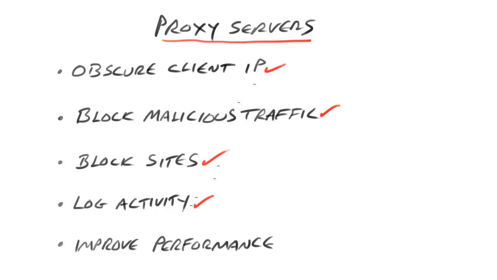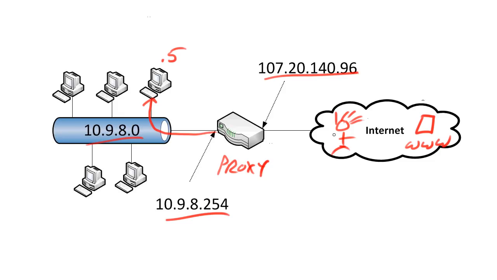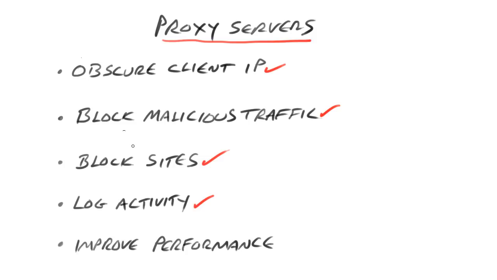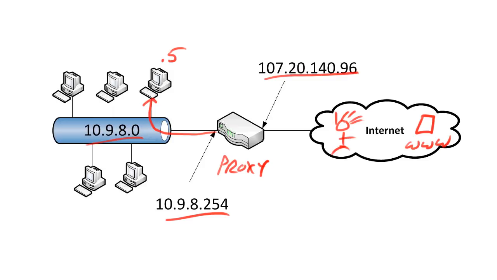Not only will it identify which websites I did go out here to visit, it can even identify which sites I tried to visit that might have been blocked. It can identify how much time I spent out there on Amazon.com doing my Christmas shopping on company time and so forth. And also, one of the big advantages of a proxy, and this is the last one for now, is that it will improve performance. By the way, there's a lot of other things a proxy can do, but this is kind of the main bullet list of its capabilities. But it can improve performance.